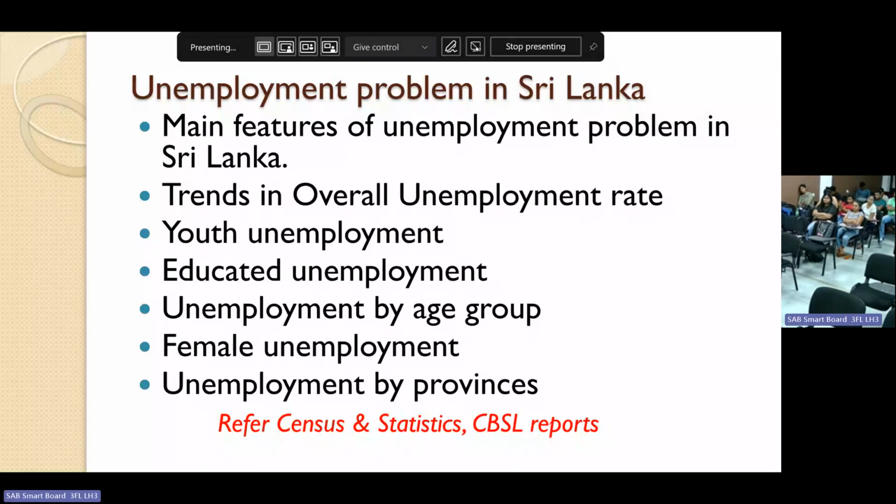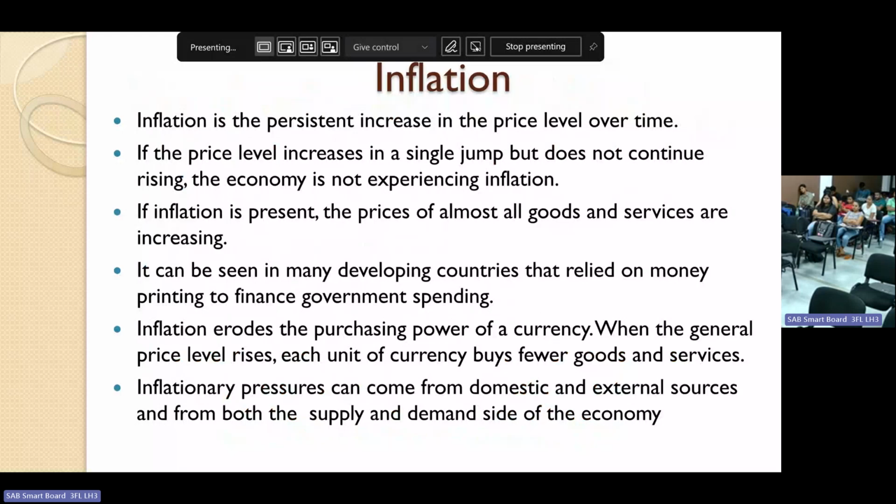Actually, I'm not going to talk about inflation. Do we need a break of 5 minutes? After the break we can just review some of the things and finish the lesson. If you have any questions you can ask, and we will also look at the tutorial that I gave you. If there are any questions, you can raise them. Okay, 5 minutes break.